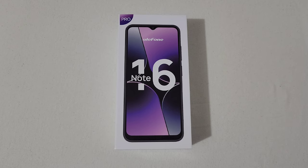Going to the cameras, it's got two on the rear. You got a 50 megapixel wide angle lens with an aperture of f1.8 and a 2 megapixel macro lens with an aperture of f2.6. It can record at full 1080 at 30 frames per second. The front camera is an 8 megapixel wide angle lens, aperture of f2.0. I'm not sure if it records in 1080p or 720. I think it's 720p in the front.